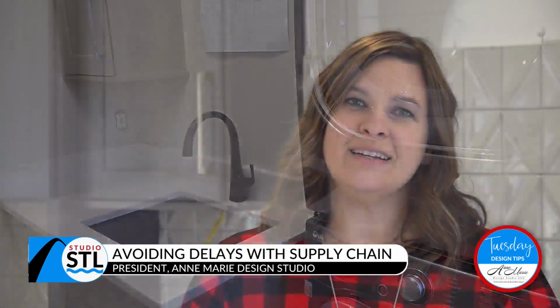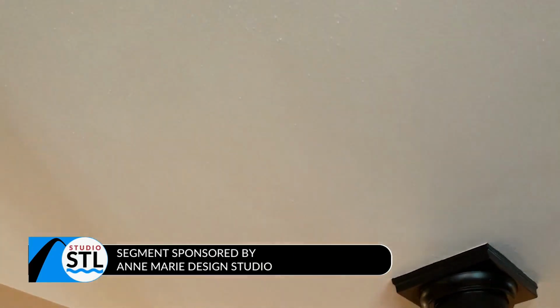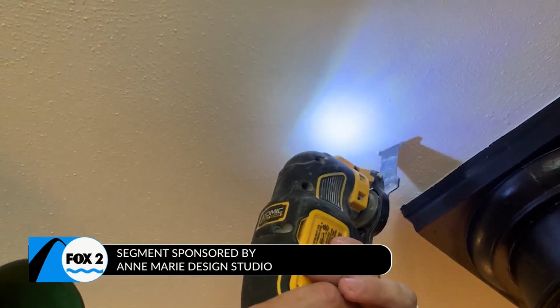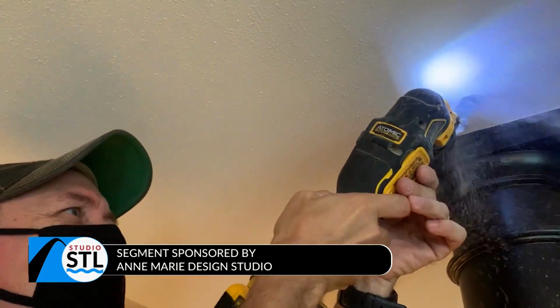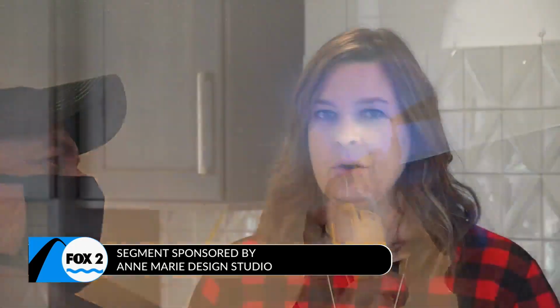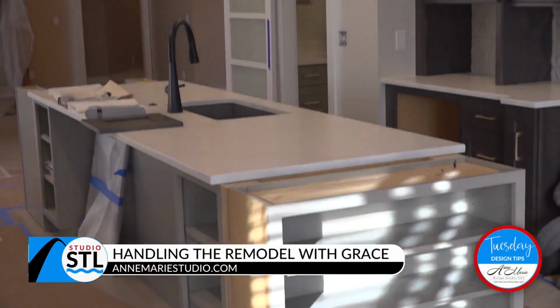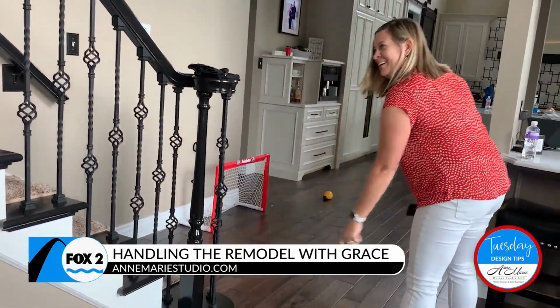Sometimes we do things that the clients don't get to see. Like, for example, we have an inspection coming and we need to make sure someone's meeting the inspector here, or we meet the plumbers to get them started through the day, or we have painters come, we want to make sure they have the right colors for walls versus trim, different areas in the house that we want to make sure the project's being handled gracefully and not interrupting the homeowner's day, or having confusion or frustration from any contractors on the job site not knowing what to do. We like to make sure we're handling all of that for you. Taking care of the details from start to finish.